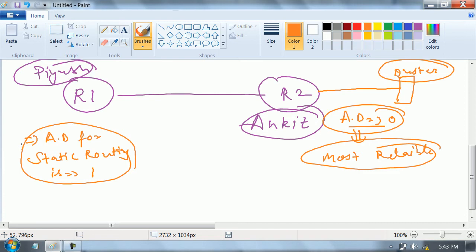Agree? Now there will be a question in your mind: sir, why do we have all this stuff? What's the use? Why are we defining reliability? Guys, you are new to networking. Fine. There are many things which you do not know yet. Wait for some time, you will get to know why we need AD. What's the use of AD? Agree? Any issue?